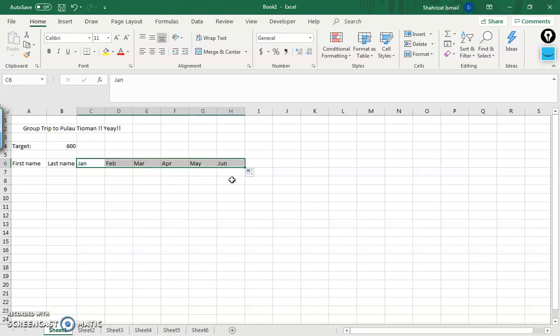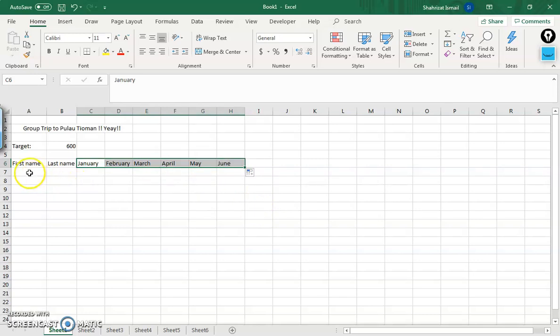So I release and it will fill up the cell like that. It will also follow the format of the initial cell. So since I use a short form of a month, the rest of the cells will also use a short form of the month. If I use a full name, let's say January, and I drag it down, it will also follow the same format of the full name of the month.